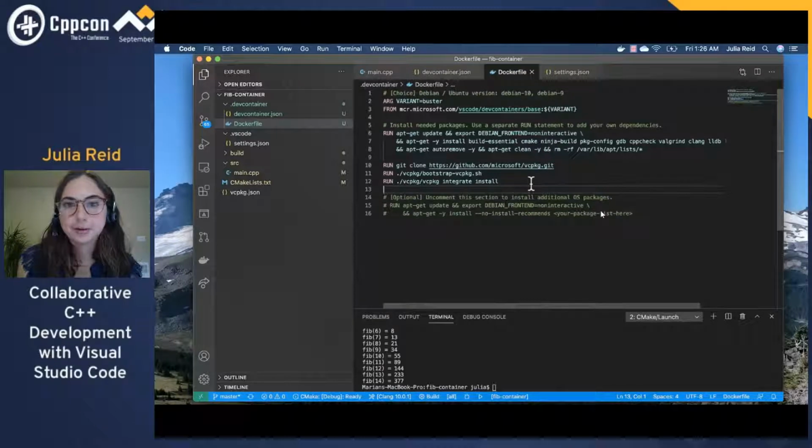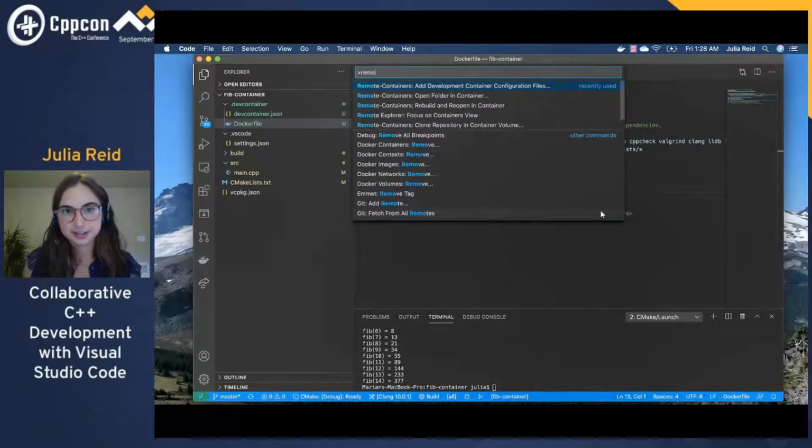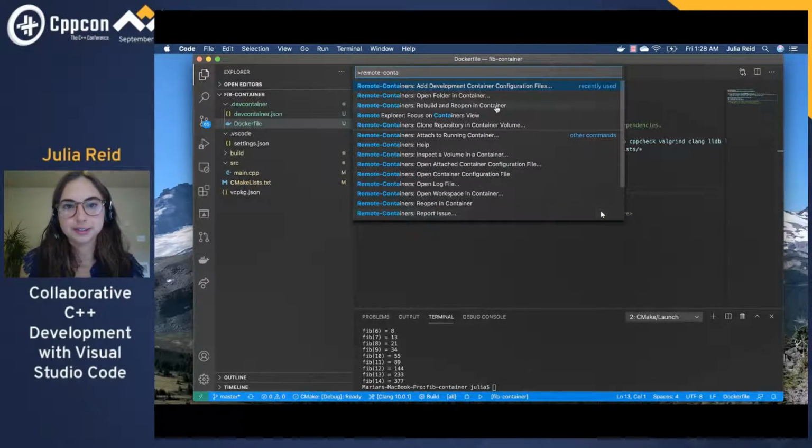So now that we have our container files, let's open this project inside of a C++ development container. We can do so by opening the command palette and then using the Remote Containers extension to open folder in container.